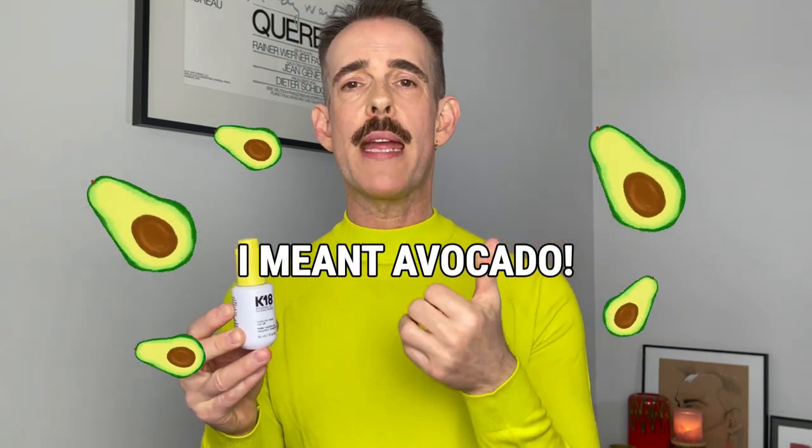Very cool, very simple, clean formulation. So it has squalene in it, which is a really beautiful hydrating oil — something very popular in skincare. The formulation of this is on a line with skincare. It has squalene oil, it has sunflower oil — remember that one, that's an important one in this particular formulation. And then it also has avocado oil, which is a really beautifully fine, easily dispersed oil that we know from history in hair is really good.